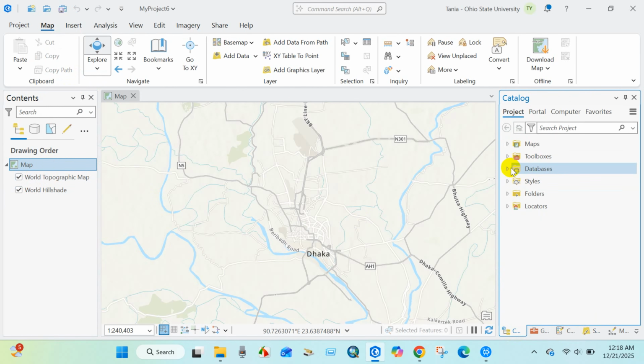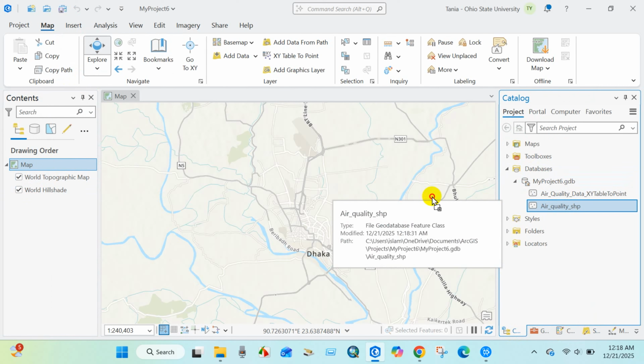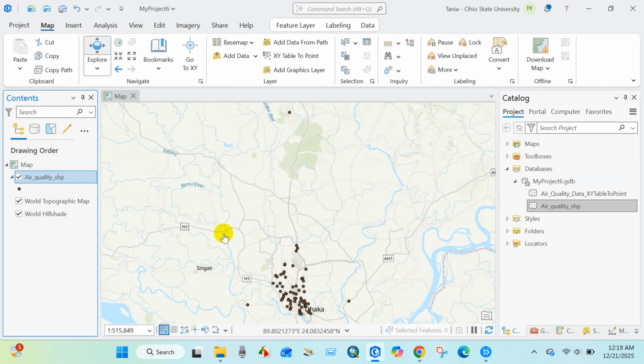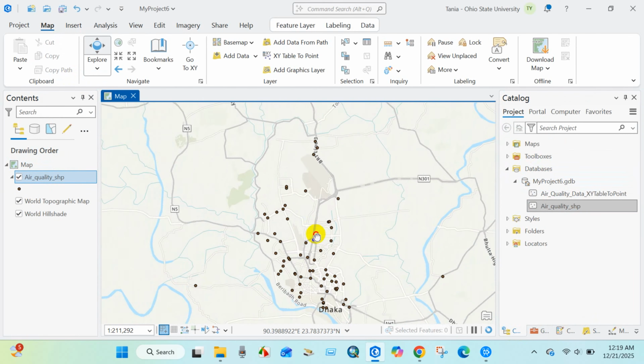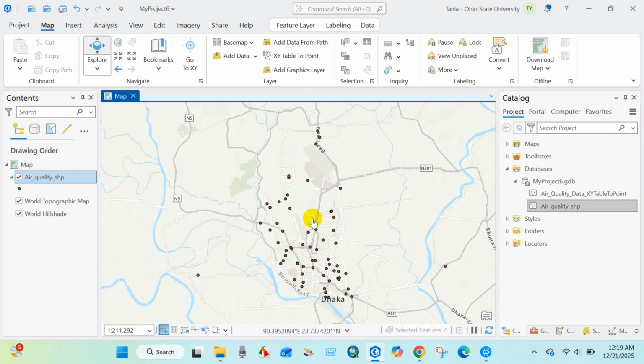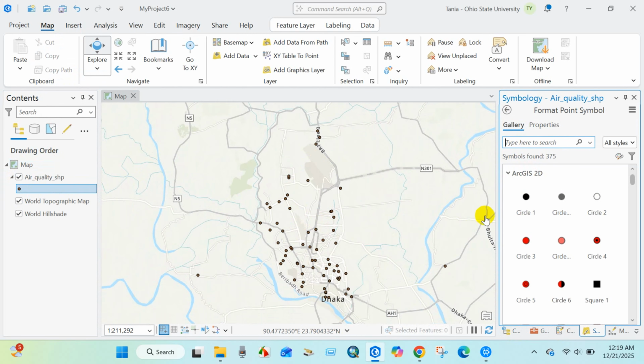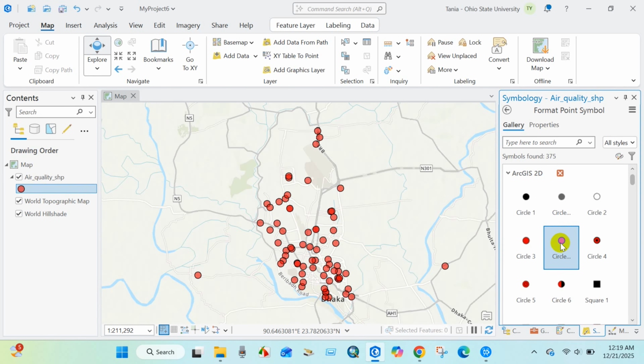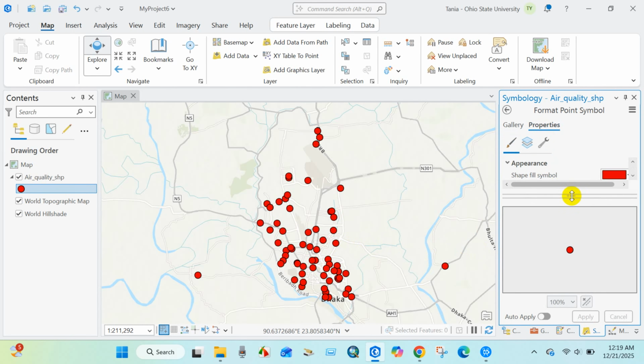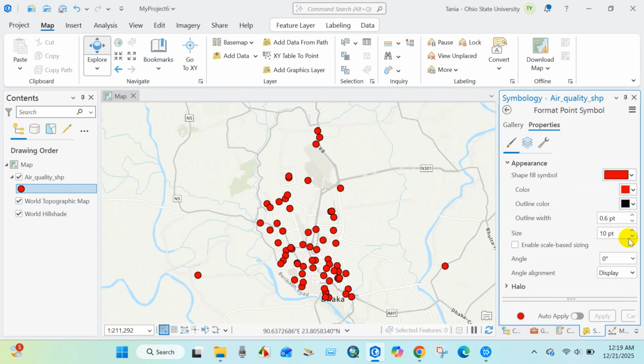So I can just add from here, from my folder. I'm again changing the symbol, and changing the symbol size.